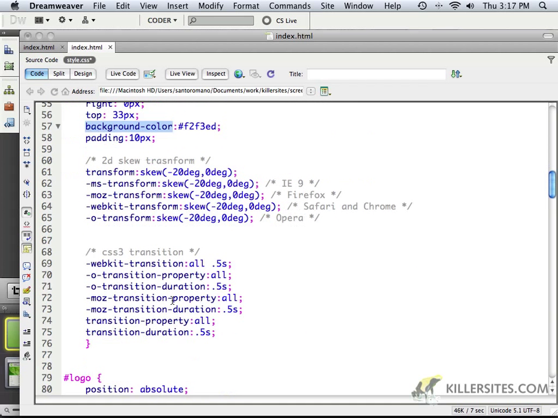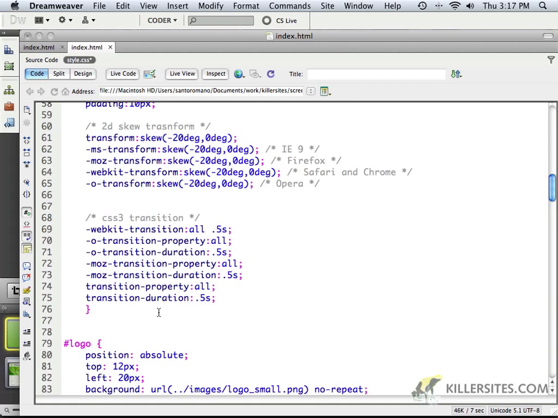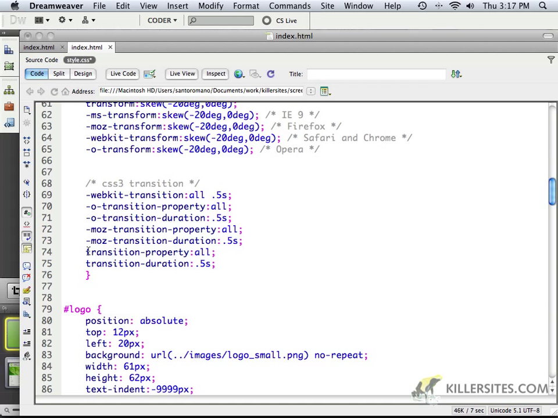So in order to accommodate that in the most efficient means possible, I'm just going to declare this overall declaration of all. Transform everything. All the different properties in CSS can be set to animate using the CSS3 transition property. Isn't that fun? Great. So notice this. The transition property is set to all. Animate everything whenever you want, however you want. And I've set a transition duration of 0.5 seconds.